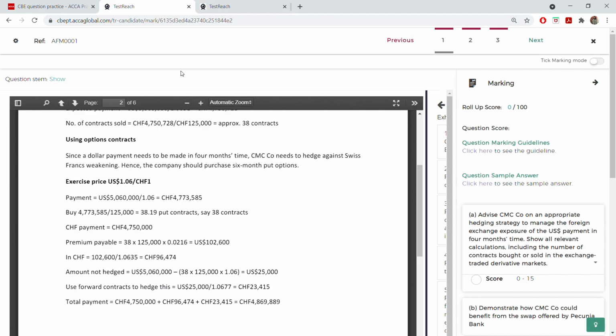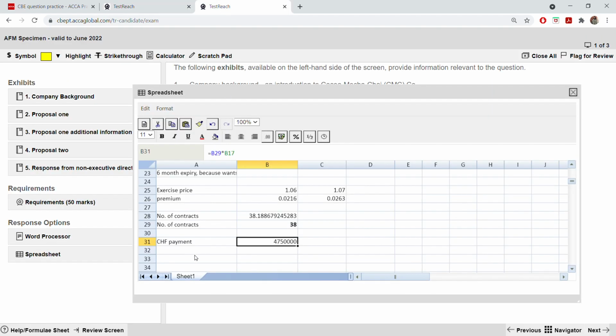You see here, you need to convert it and find it like this. If you are using a lesser or a greater number of contracts than that, then you have to do this. Otherwise, it's not needed, because if it's entirely hedged and you get an exact round figure, then this calculation is not needed. Okay, now we have to calculate the premium.